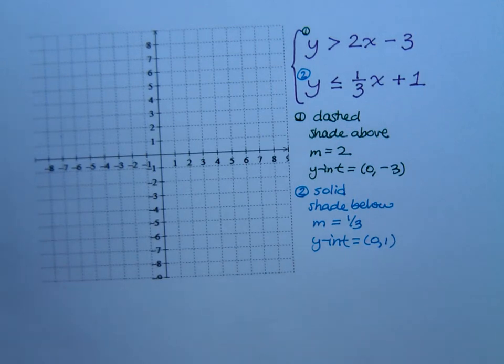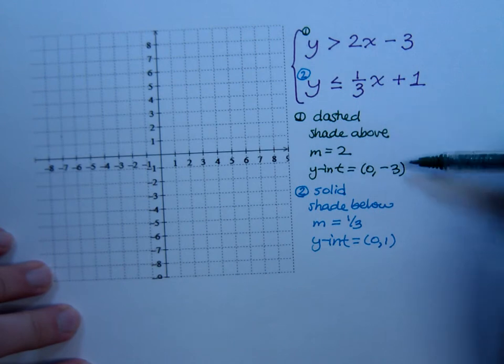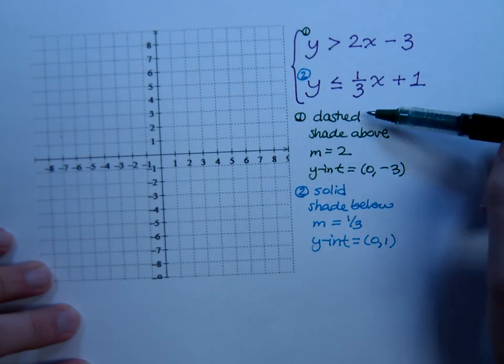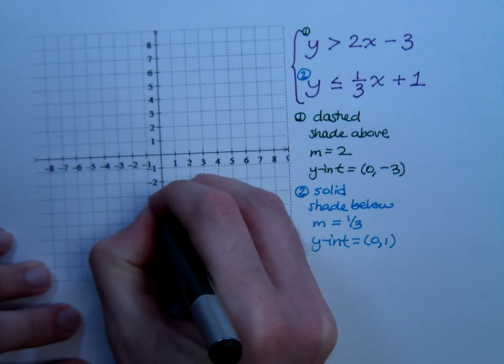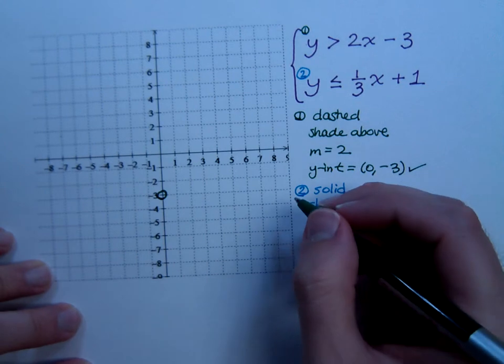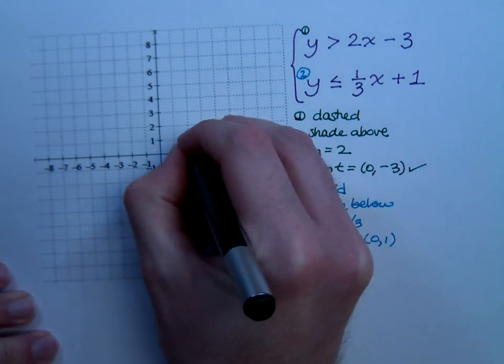So we're going to graph these one at a time. Do the shading at the very end. Just trust me on this. So in number 1, what's the first thing that I use here out of all of this information? The y-intercept. 0, negative 3, but keep in mind it's a dashed line. 0, negative 3, so it's going to be an open circle at negative 3. My slope is 2, so up 2 over 1.